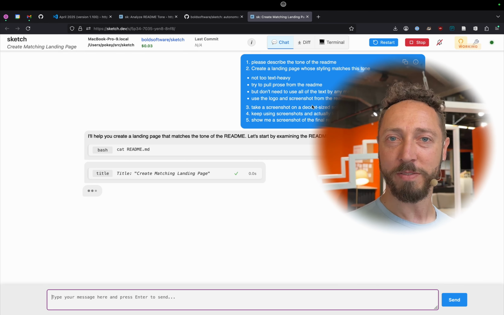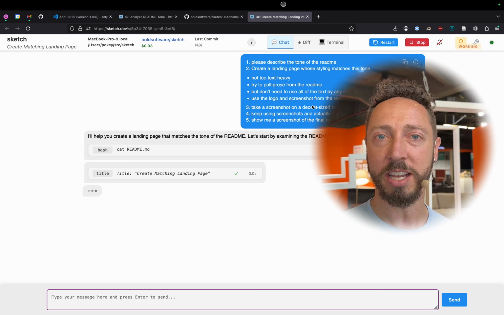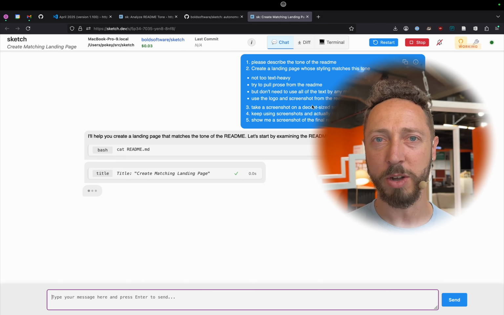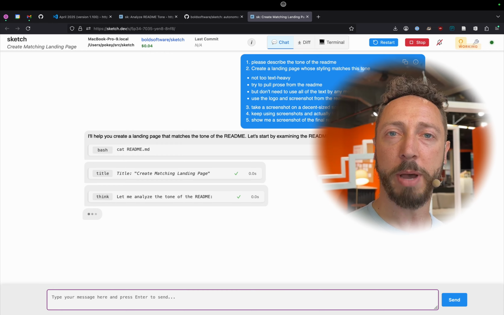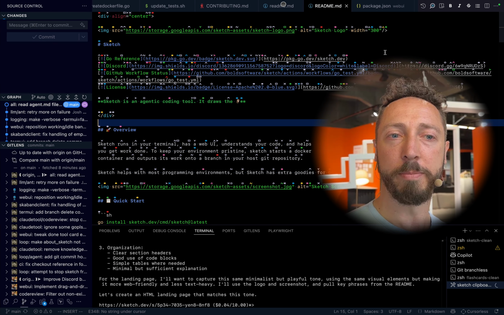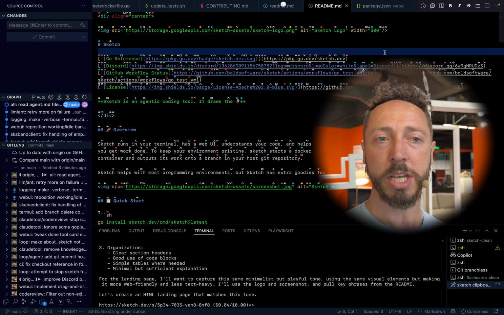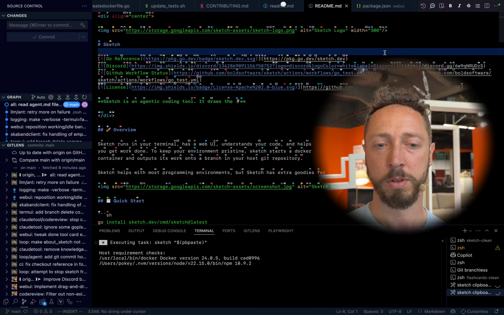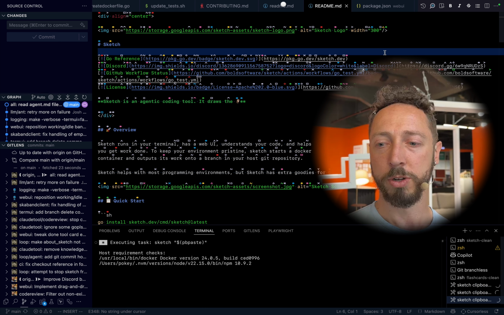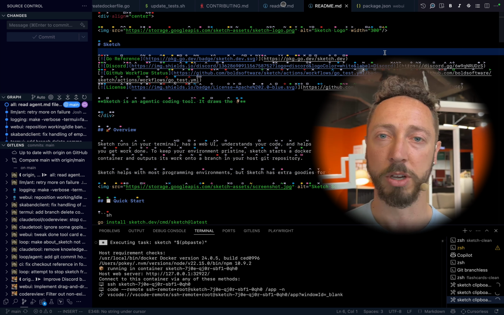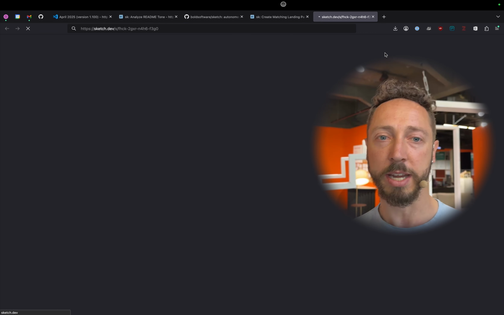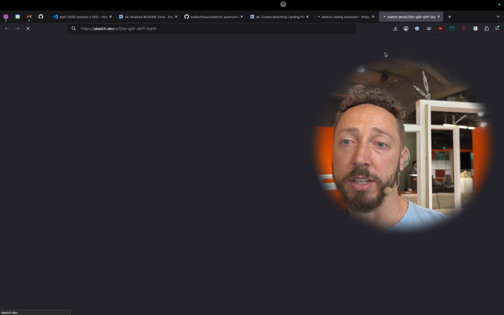I'm going to run a couple of these in parallel because for something like this, where it's a creative thing, you kind of want a bit of diversity of the outputs, and then you can see what you like. So let's go back to VS Code and then Sketch clip, drowse, and repeat that. So now we have three of these things running. Let's just burn some tokens and see if we can get a couple different drafts and see what they look like.